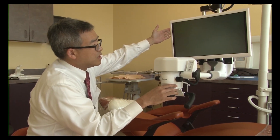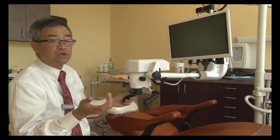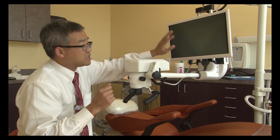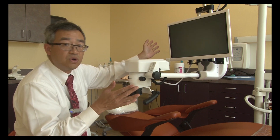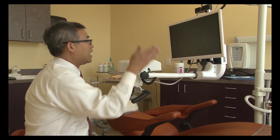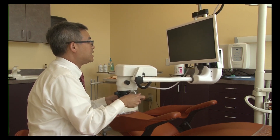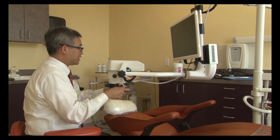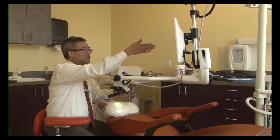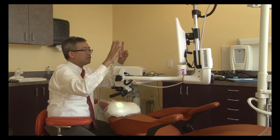This portion here is the 3D monitor, and this is actually unique to the system. The monitor in other brands is not situated on the microscope — it's usually situated somewhere else, and the clinician has to hover between the screen and the area of practice. Whereas here, the screen is right in front of you. As you're working, you should be able to look at the screen at a 90-degree perpendicular angle and still see an optimal view of the image.